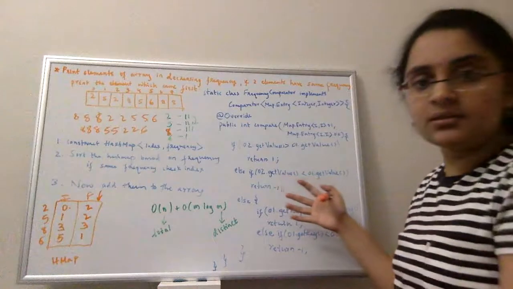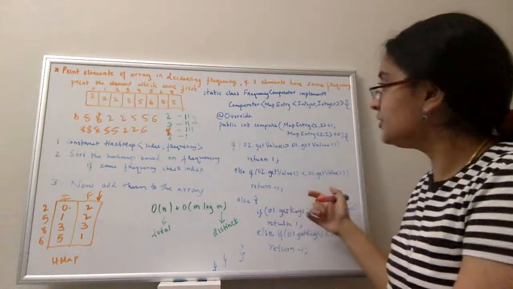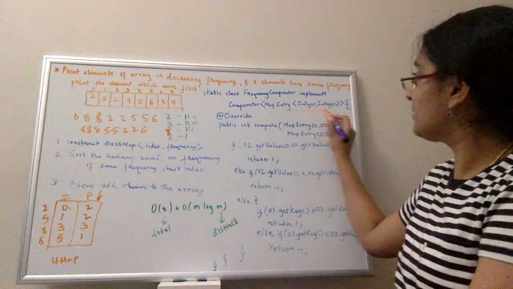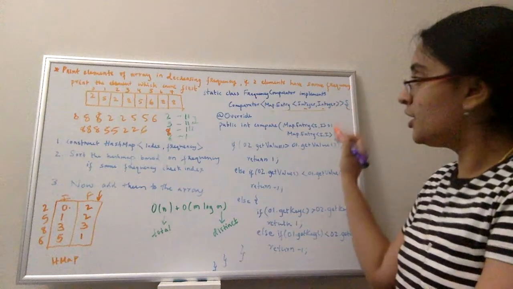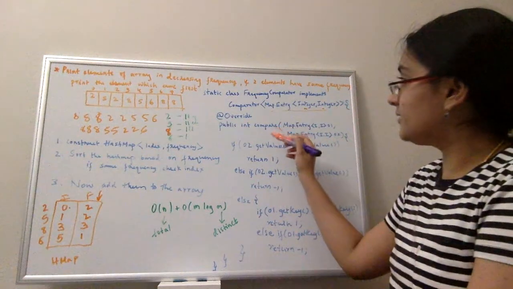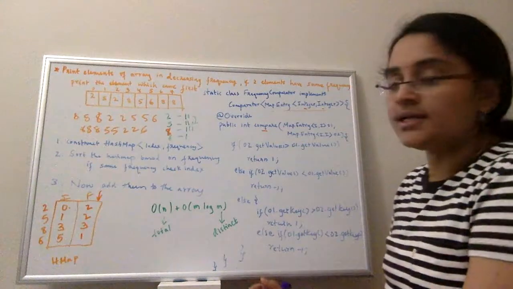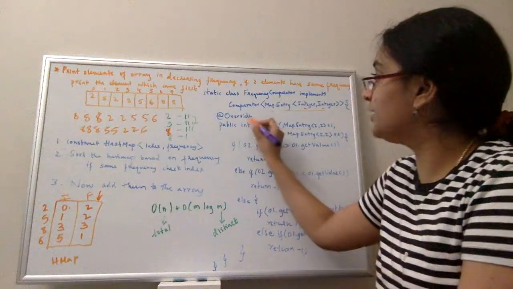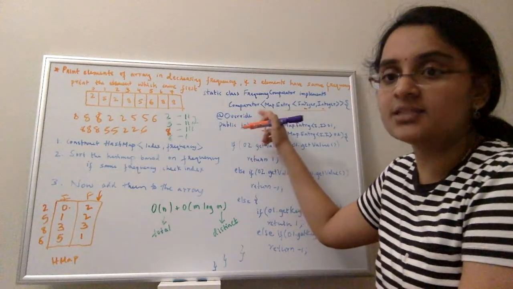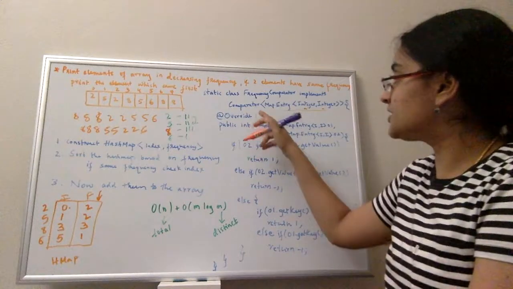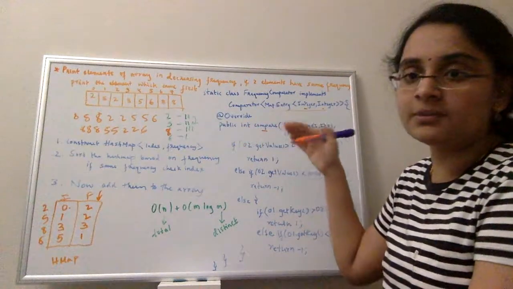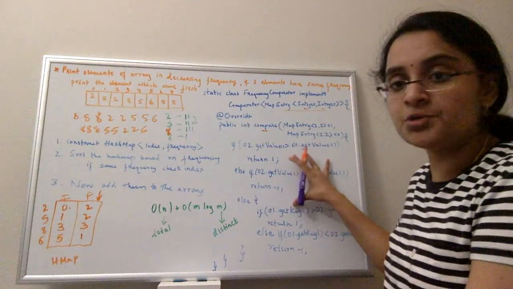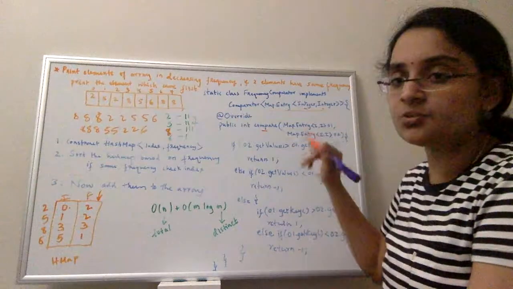So this is the comparator class I've written, where I'm implementing a comparator of type hash map, which takes two integers. Inside the comparator class we have a compare method. This is a built-in method, but because we have to write our own logic, we have to include the @Override annotation. So this tells us not to use the default or built-in implementation for the compare method, but to use the implementation the user is giving. Whenever you use override, that's what it means.